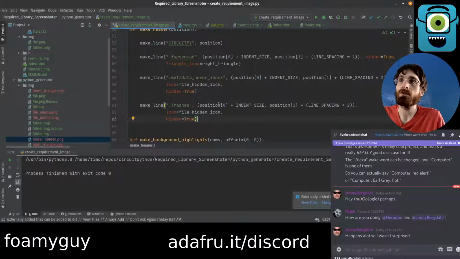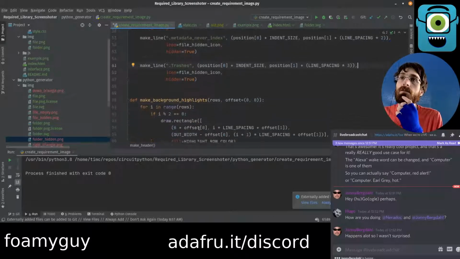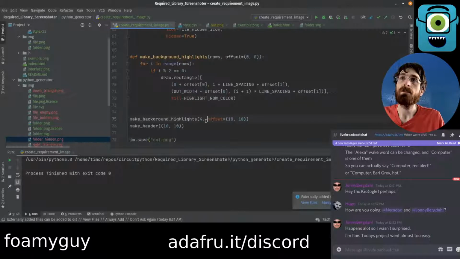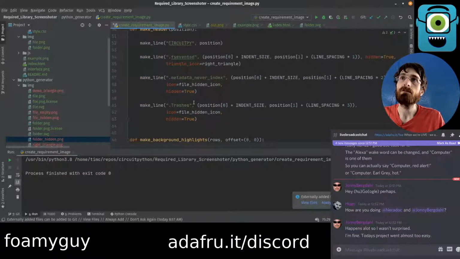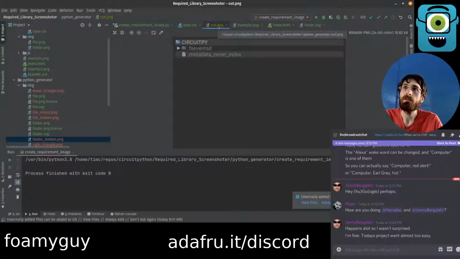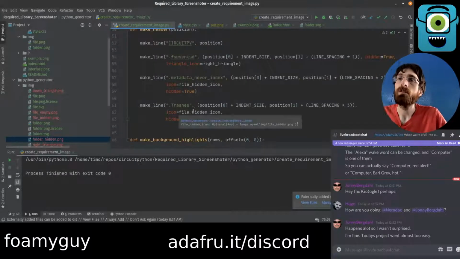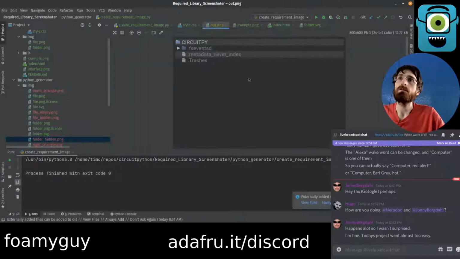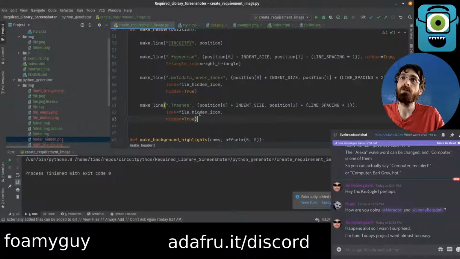So let's say this is trashes. We do have to increment this to go down. We also want to make the rows. This one, well, are we adding the fourth one right now? Yeah, okay, so we could leave that on 4. Is that all we need? That might be all we need. Yeah, okay. Trashes. So now boot out and CodePy.